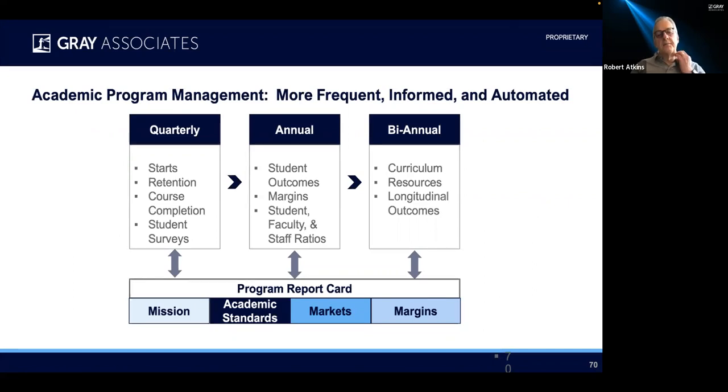And those could fall in lots of buckets. So, for example, marketing decisions, spend a little bit more money on this program. You need to be looking at that almost continuously, but certainly quarterly. So you catch a trend like that growth we talked about before in public health. And then when public health starts to trend down post-pandemic, you can see that quickly enough to ratchet back your spending on marketing, which is not going to be as productive.